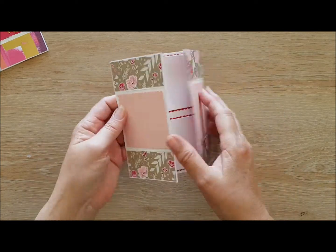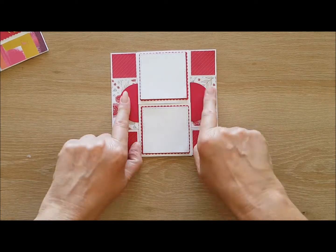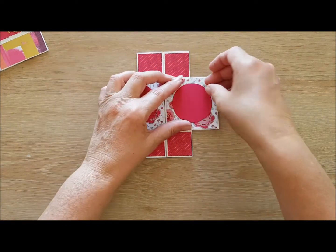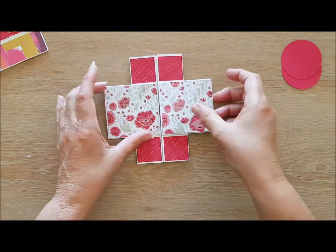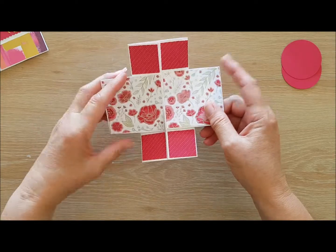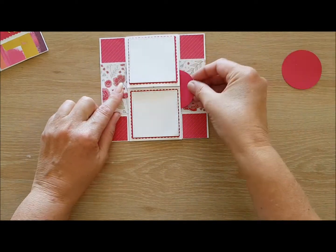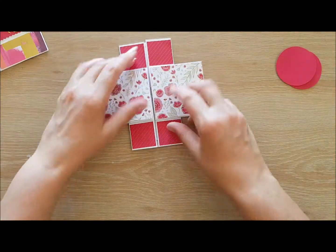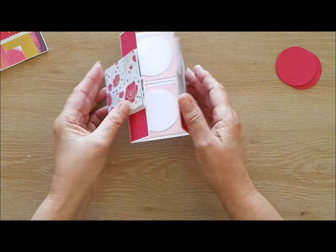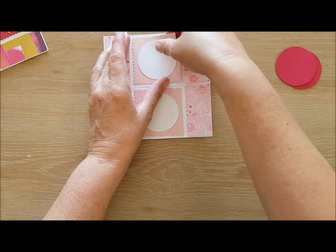I do one panel at a time and then flip it over. When you flip it over, I don't want those bits sticking out on the side — it looks better without those circles sticking out. These are all pieces just stuck on with repositional tape until I get it how I want it. Then I flip it over to the next one, making sure all your pieces are going the same way.